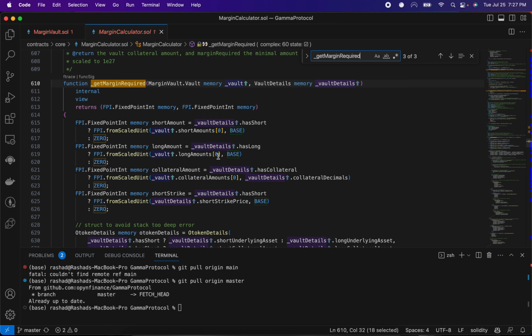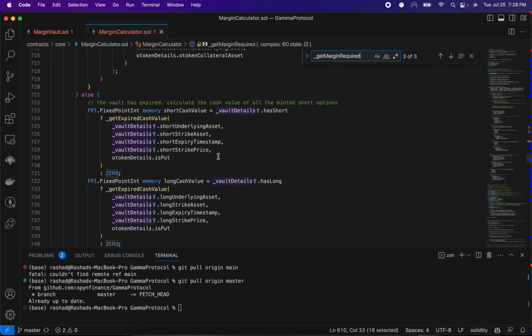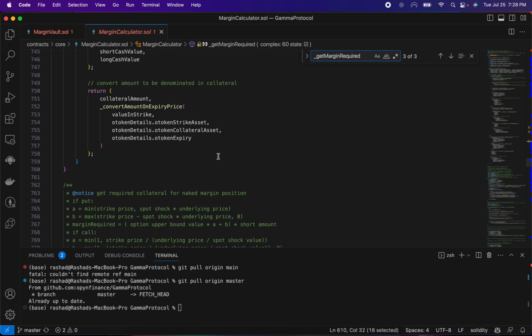So extrinsic value goes to 0 as the option goes infinitely in the money, and intrinsic value goes to the underlying, right? That's the asymptotic condition. But what the get margin required function is doing is it's actually going to be computing shocked intrinsic, adding shocked extrinsic, and then getting a margin requirement. There's a lot of offsets that can be figured out based on the strikes, but that's a little bit outside the details of what's going on here.